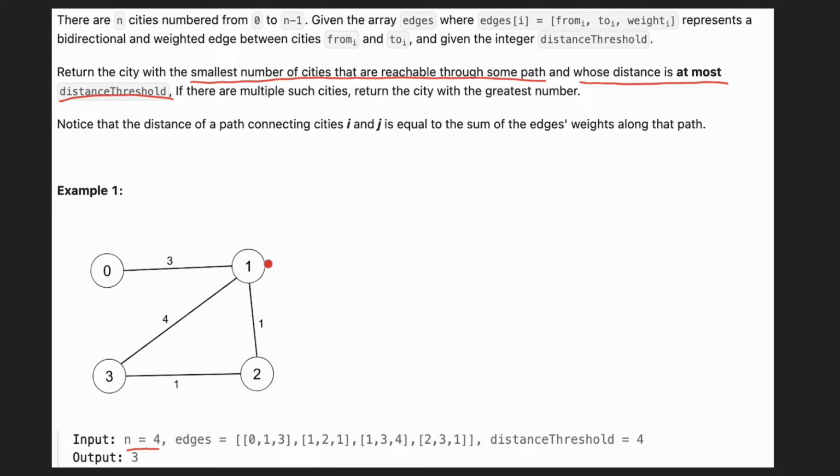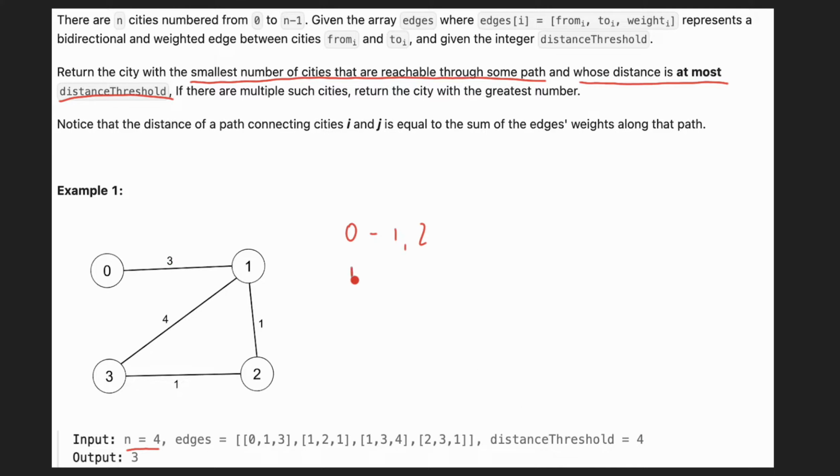For example, in this case, let's say city 0. City 0 is reachable from city 1 and city 2, and it's not reachable from city 3, because in this case the distance is more than the threshold, which is 4.